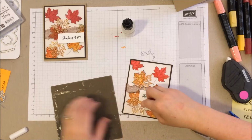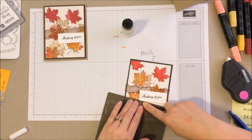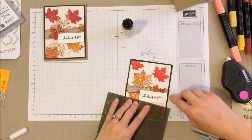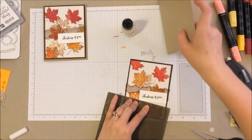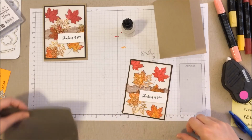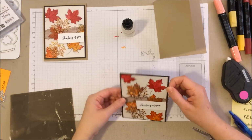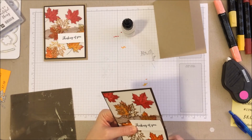All right, then we're going to press it down. I'm going to use that silicone craft mat again. That worked really well. Okay. Give it just a couple seconds press. And then to adhere this whole thing to our crumb cake card base, I actually use dimensionals again, one in each corner.